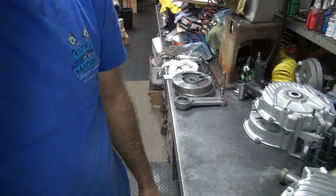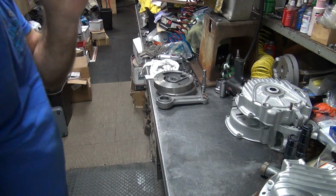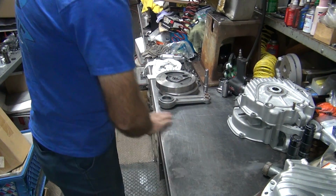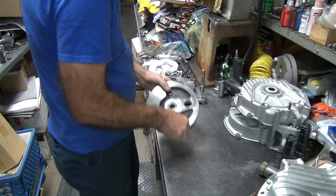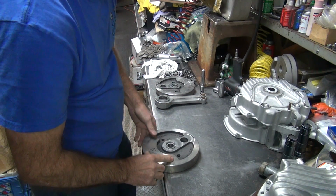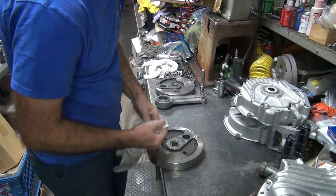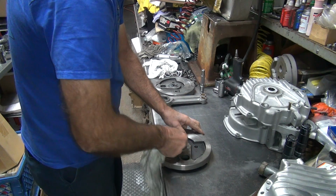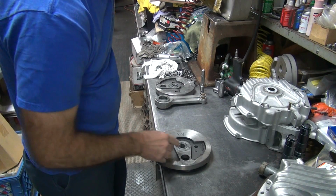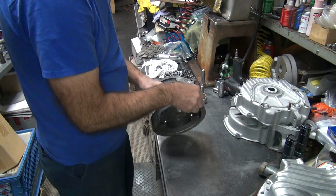Okay, on to the crank. Not playing around with oiling. Let's see, where did we leave off at? Okay, I had this all glued in there. Let's make sure there's no residue left in the burn area here. Okay, looks clean. Ready to go.